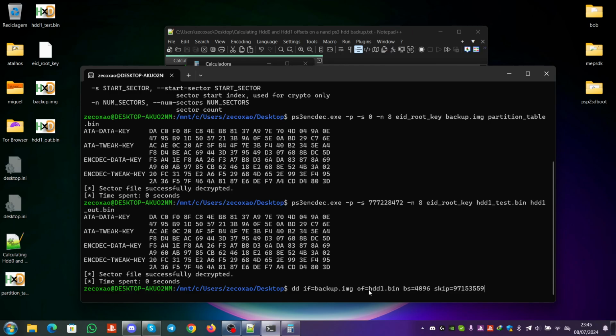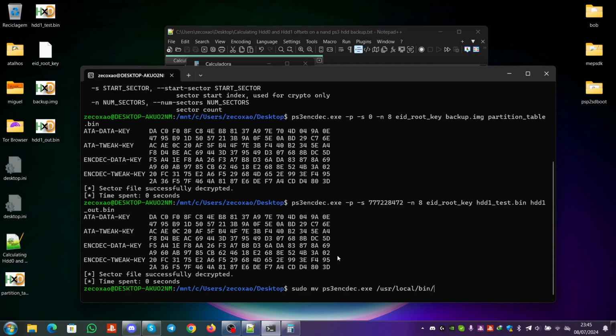So if you do this command, you will produce a file called HDD1, which will be the correct partition, and you can then use that file to then decrypt it later if you desire.